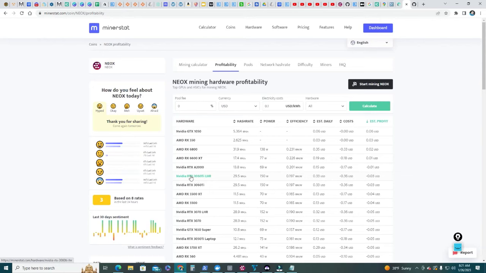So I can see if I start mining with my 6600 XTs, I'm gonna make 19 cents per day, but with the cost of kilowatt I'm gonna be losing 18 cents. So the end result is I'm gonna be making 1 cent per day, just 1 cent per day.